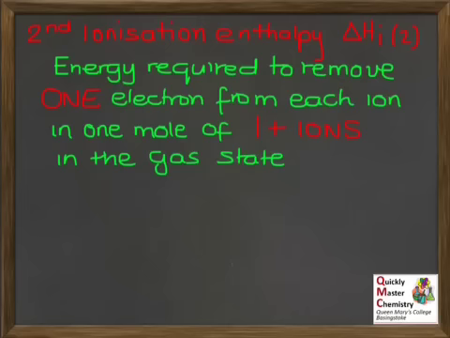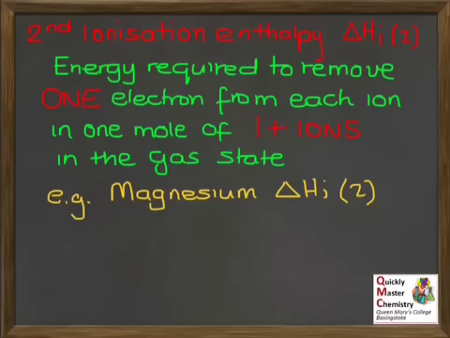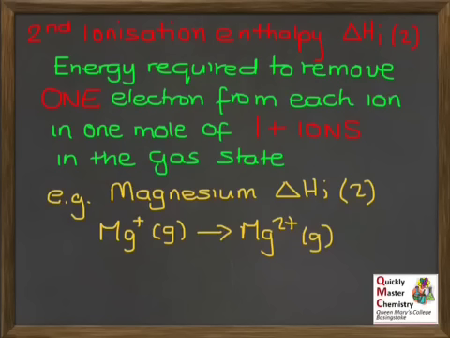So you're going to be starting with a 1+ ion and taking an electron away, which therefore produces a 2+ ion. Again, we need to be able to write chemical equations to represent the change involved when we're talking about second ionisation enthalpy of an element. So we'll consider magnesium and its second ionisation. Working through the definition, we're going to be starting this time not with a magnesium atom, but already with an Mg+ ion. It's already lost one electron, and it's going to be in the gas state, according to the definition. So when we remove an electron from that, we'll end up with an Mg2+ ion in the gas state. And again, we represent the electron that's been lost as +e- on the right-hand side.